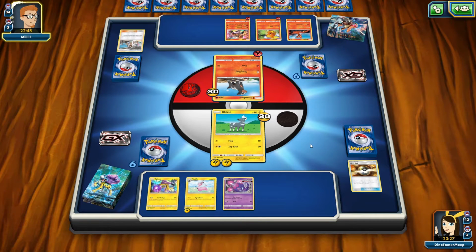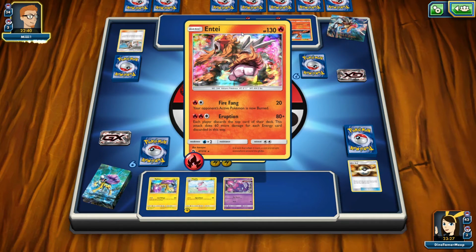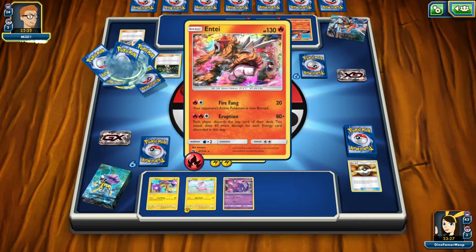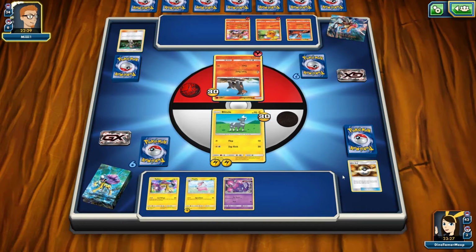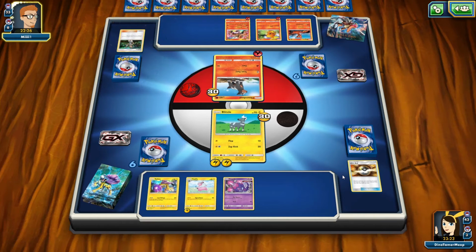And he's getting Entei ready. Oh, so Entei does Fire Fang, 20 damage, Burn, Eruption, 60 damage for each energy card discarded from the top of each of the players' decks. If I keep on playing as I have been, I'm not gonna have good luck in this game. Come on, draw support, please.